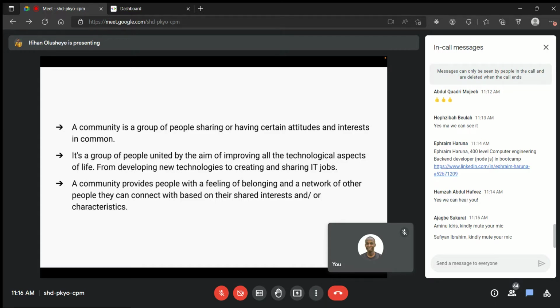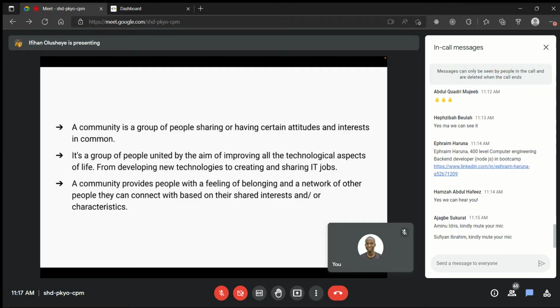open source to be precise, and you share IT jobs. From there, you can get jobs in communities. Okay, probably I know someone that needs a React developer. I'll post it on my GDSC group chat. Okay, someone needs a React developer. Send in your CV to this email. You can get a job from there. You can attend events from there.